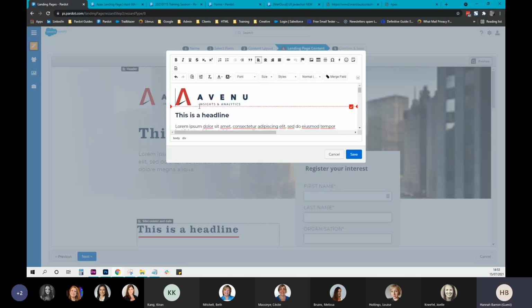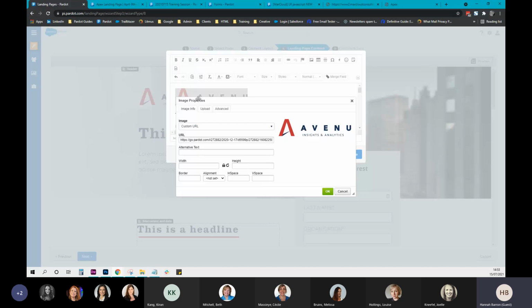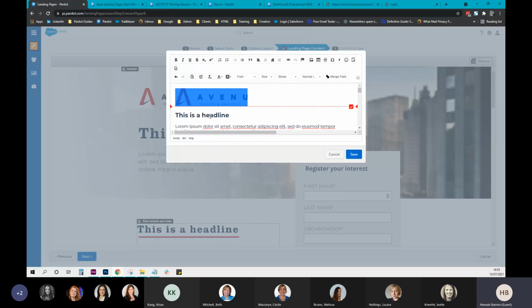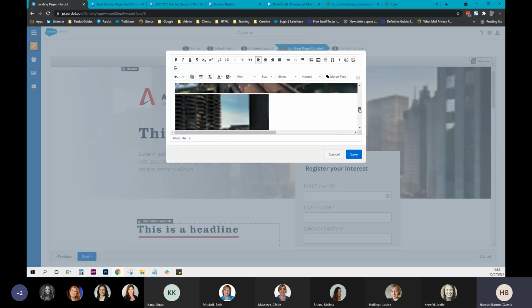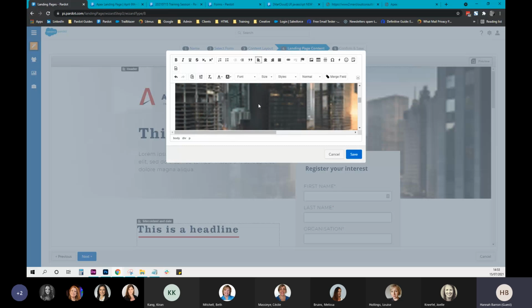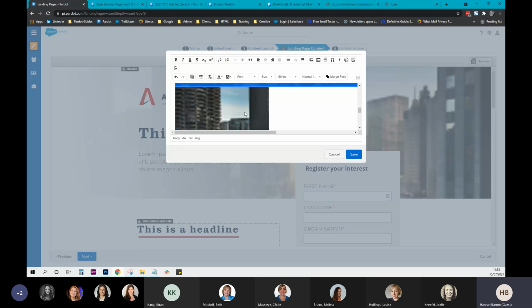So if I was to double click on this, it's going to bring up the image properties box, so we can change the image as we would in an email. We can change the headline, the body copy, and then we've also got two options for images here. This one in particular has been designed so this is the desktop image and this is the mobile image, so literally everything we can see, even though the image is sitting behind the text, we can still edit it because of the way it's been encoded.